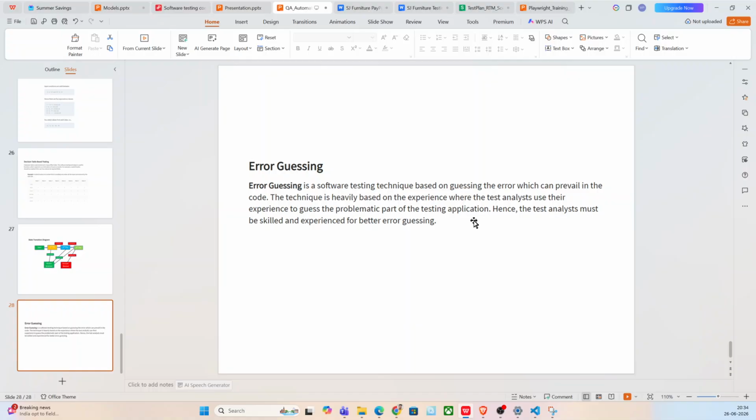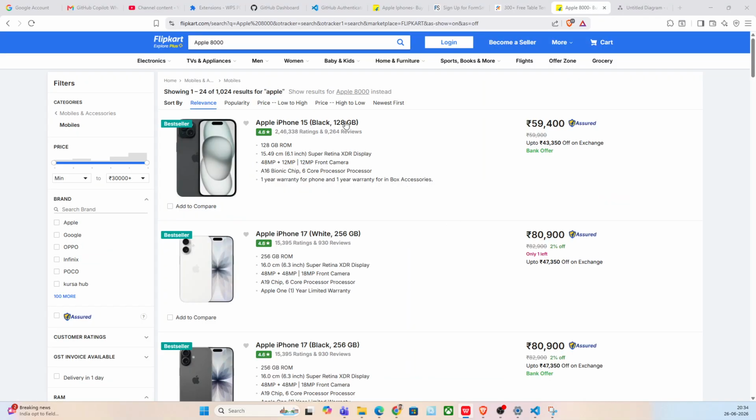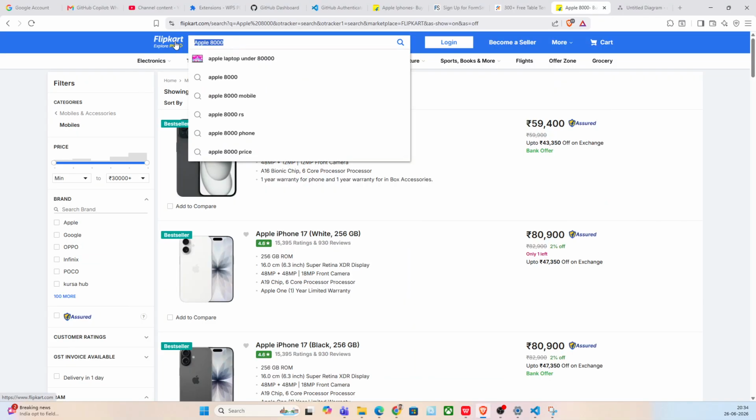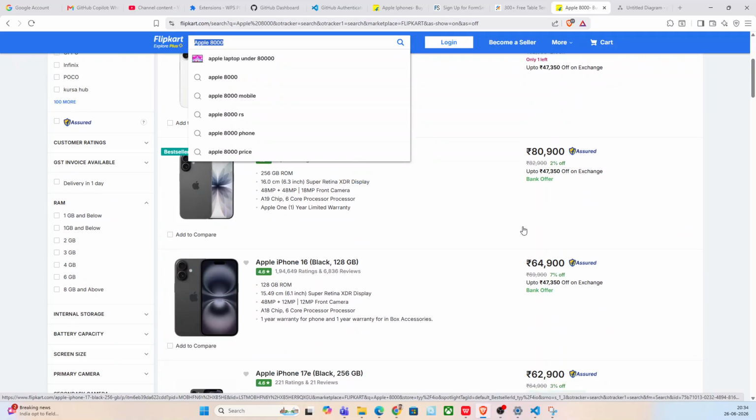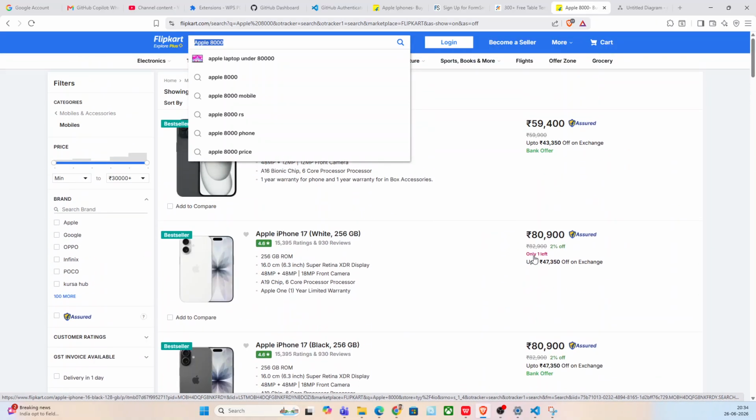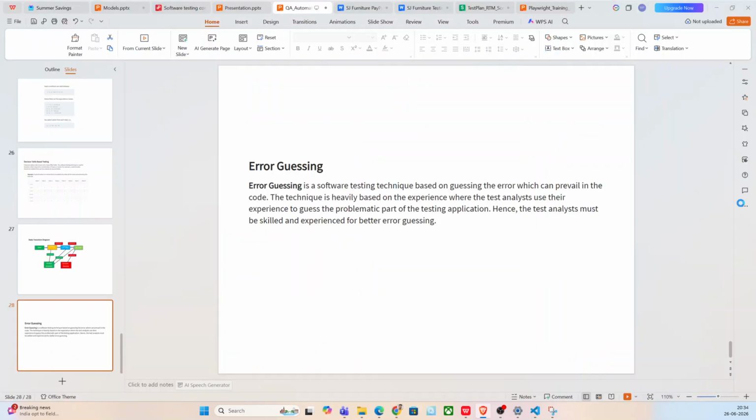Some monkey testing, like whatever we did here, right? We searched with multiple data: strings, special characters, strings and numbers, only numbers, strings and special characters, and then saw how it behaves. Some monkey testing, some random behavior we are testing. That's all we can call error guessing also, right?